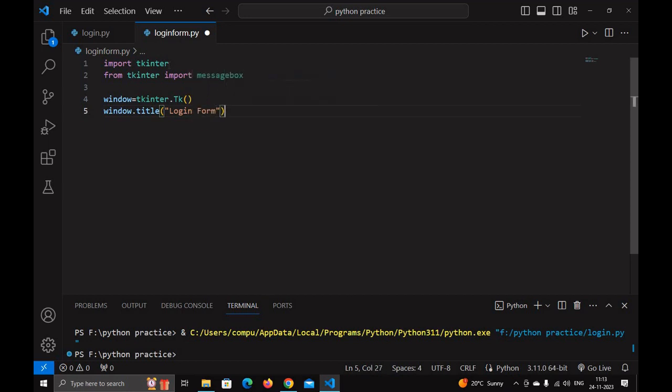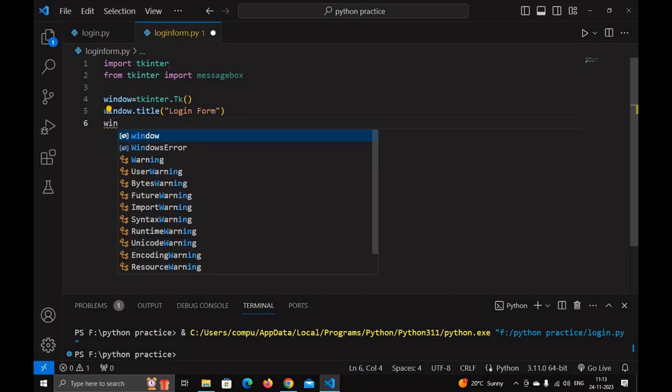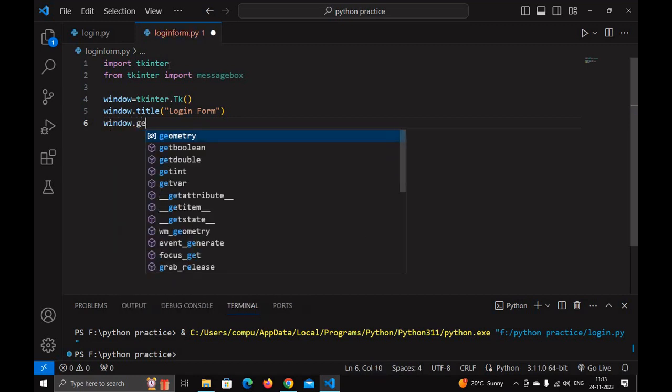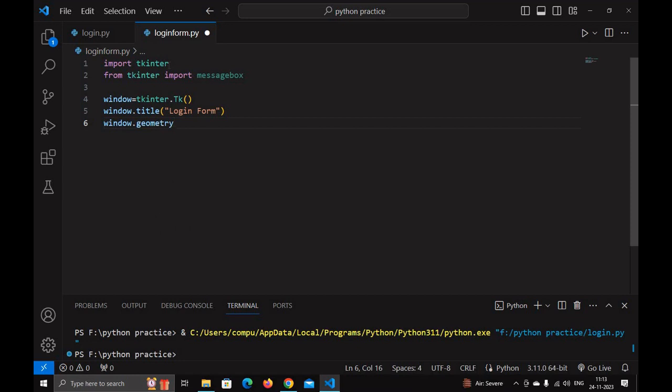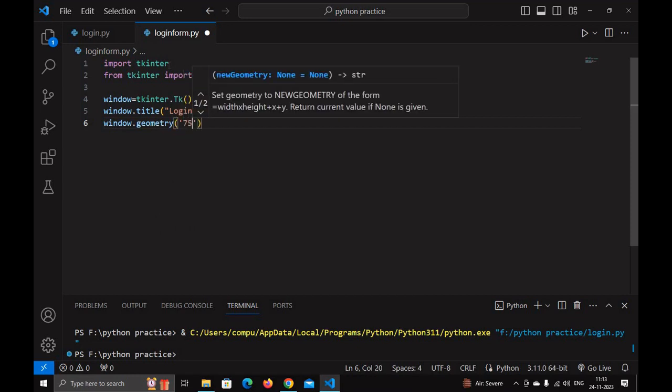Login form is the title, and we will give the geometry. So window dot geometry, and here I will pass the width and height of the window.